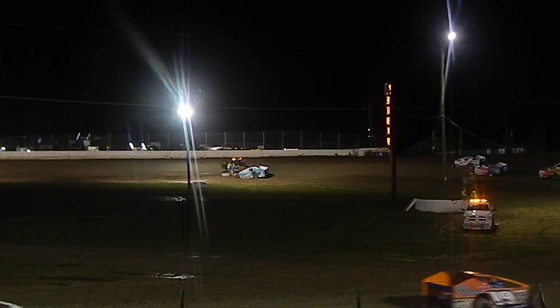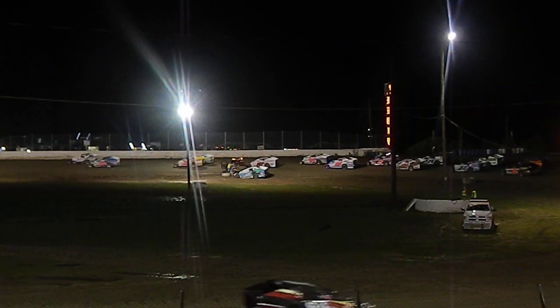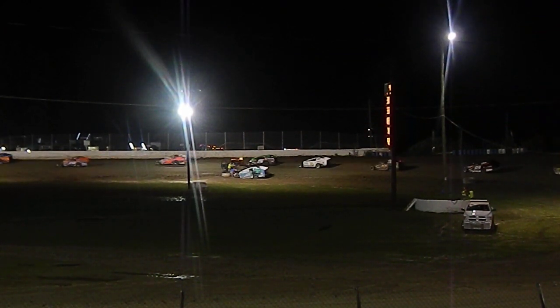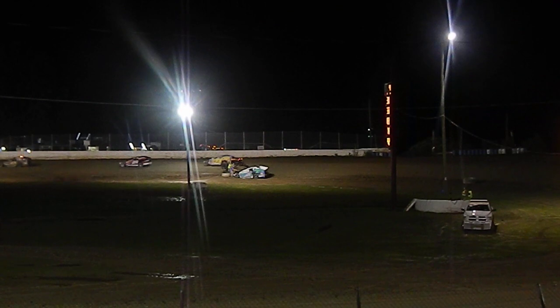So not an easy night for her by any stretch of the imagination, but she made the best of her starting position and finished in the top 3. So now the pressure's on these guys in the second feature to live up to the same billing here. Yeah, keep pace. It's absolutely right. And I believe they're up to the task as it's going to be real tight. And that's at both racetracks too, as Dave Medler alluded to here just a few minutes ago. The top 3 in points in the Sportsman at Brewerton are separated by 4 points.